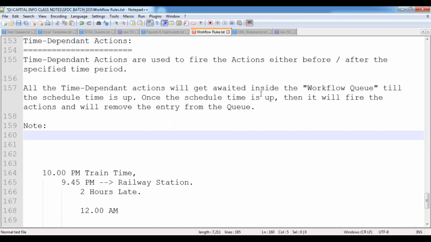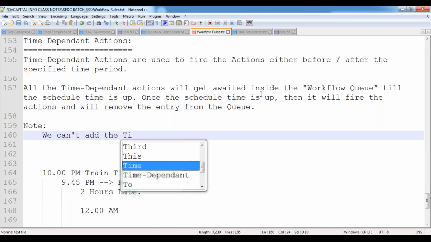It's a common question from the interview point of view also. It's a common question in the admin certification 201 also. For which workflow criteria we can't add time dependent actions. You can say we can't create time dependent actions for the workflow criteria created and every time it is edited.